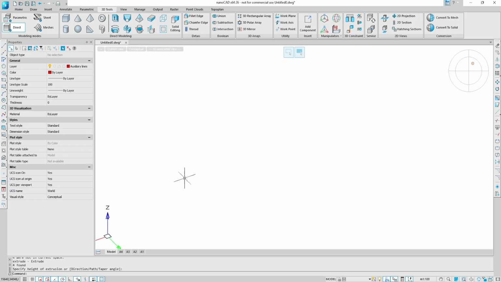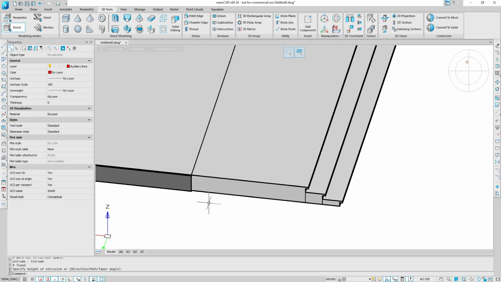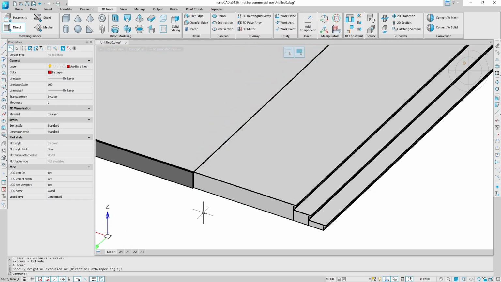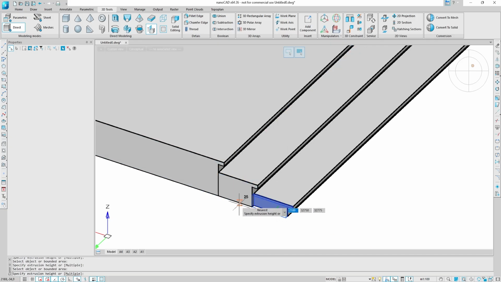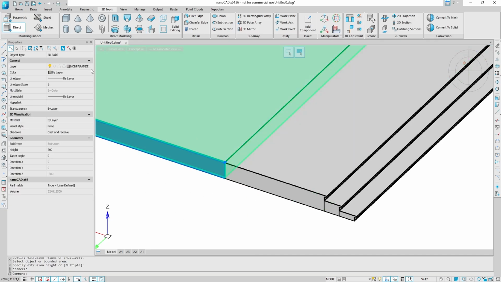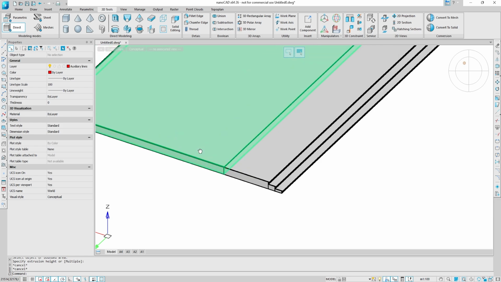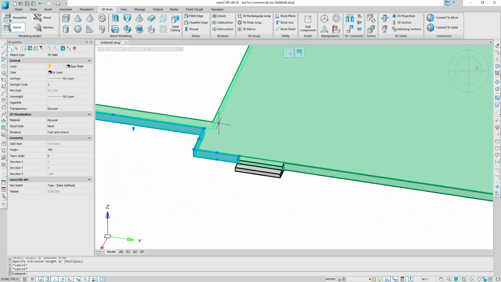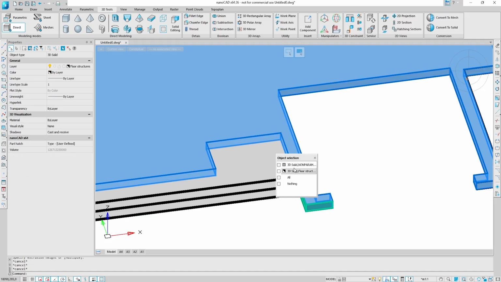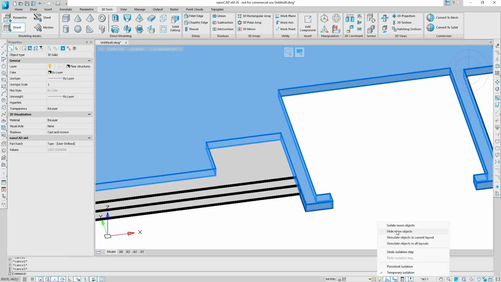Please note that the places where the base finish meets the stairs need to be improved. Use the PRESSPULL command to work out the junction points. For the convenience of modeling, hide the slabs layer.